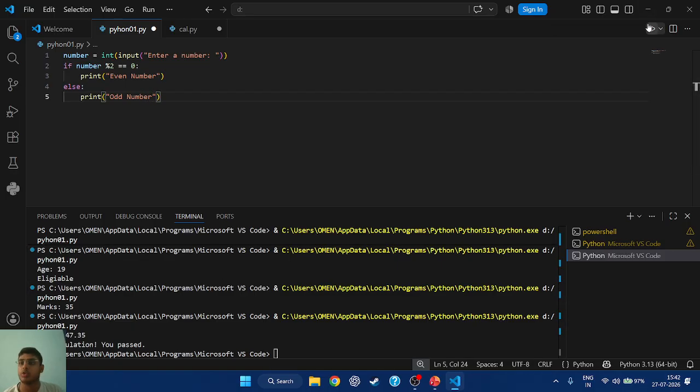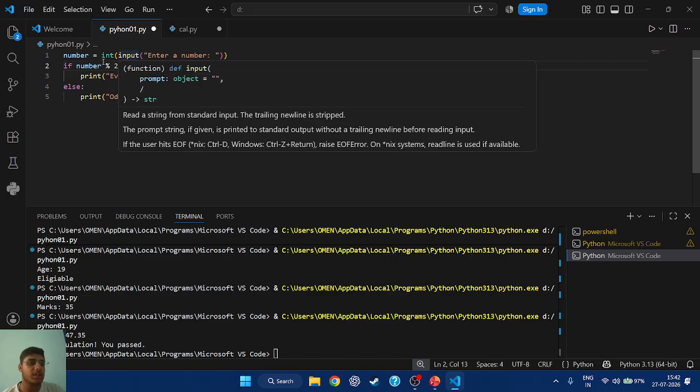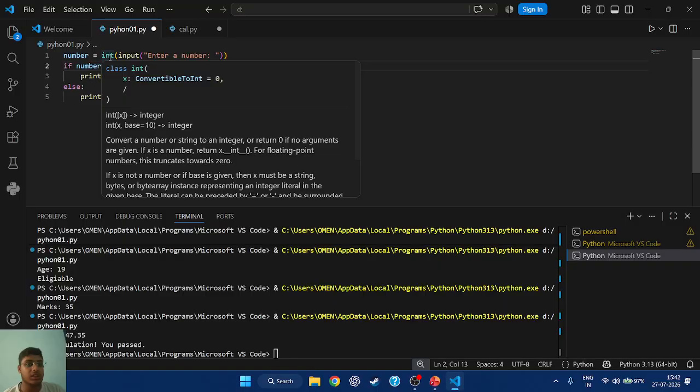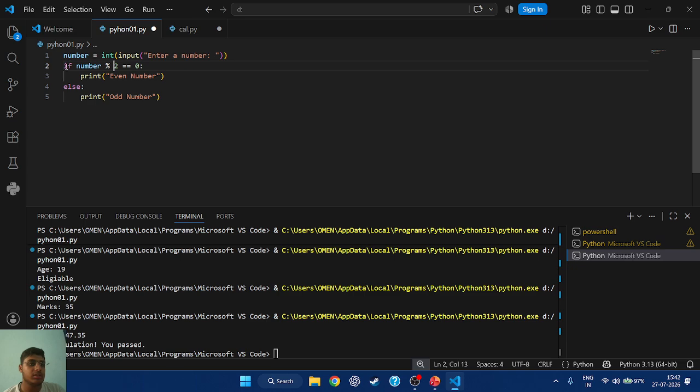Let's execute this program. Here I have written the same logic as in the PPT. As you can see, I am taking the integer input from the user, and then writing the if statement and else statement.